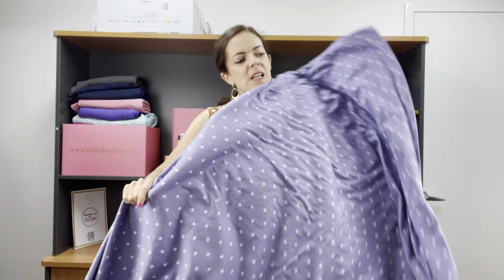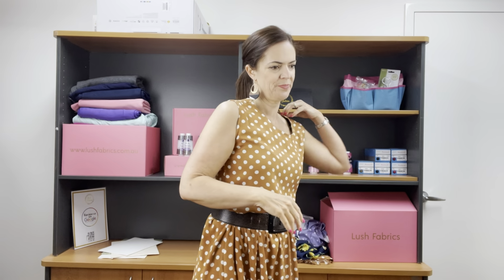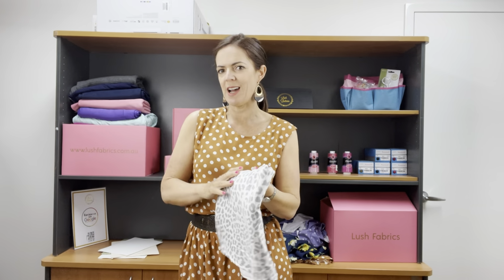All right, what have we put with this one? Oh, nothing too exciting actually. 3041 is a matching thread, and then we've just used ivory double brush poly to match with that one. We obviously didn't have a purple that worked, but it's super pretty. Inspire in purple. All right, this next one, I'm pretty sure we've got this in a super soft Hachi.